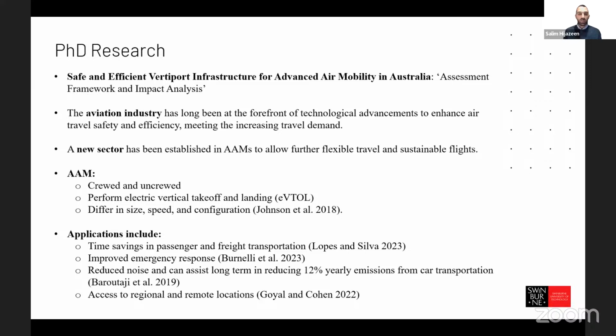So at the moment, I'm working on a simulation model, which is looking at modeling different types of vertiport infrastructure, understanding how the passengers will transfer, how long aircraft need on the ground. And once I establish that model, I'll understand, okay, what is the impact to an existing airport? So I'm currently gathering data from an airport, and just understanding, okay, if we do implement AAMs, what are the challenges? And also, are current regulations adequate? Is ATC at the moment, their capabilities adequate also? Because there will be different performances.